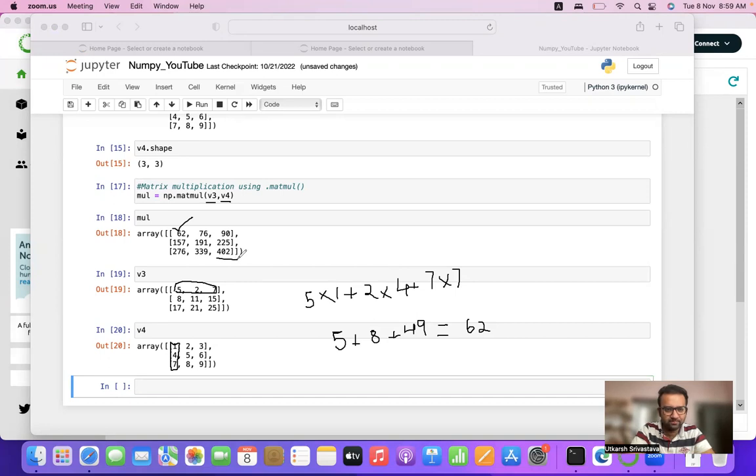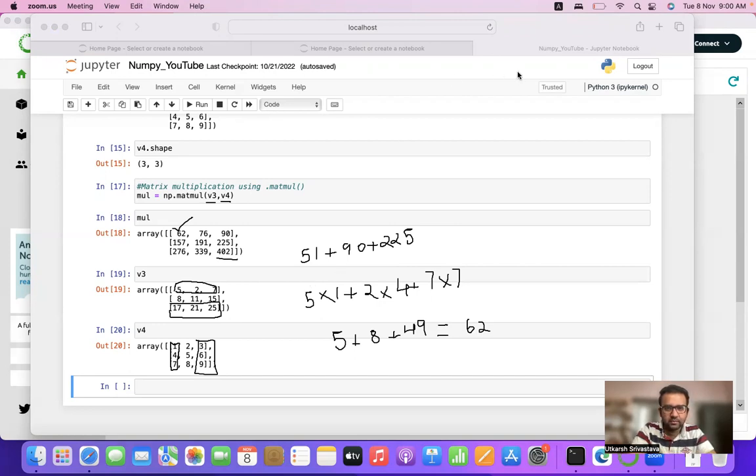So let us have a look at one more example. How did this 402 come into existence? It is mul 3, 3, the last element of the matrix. So third row, third column. So 17, 21, 25, and 3, 6, 9. So it will be 17 into 3, which is equivalent to 51. It will be 15 into 6, equivalent to 90. 25 into 9 equivalent to 225. So it will be equivalent to 315 plus 51. It will be equivalent to 402.